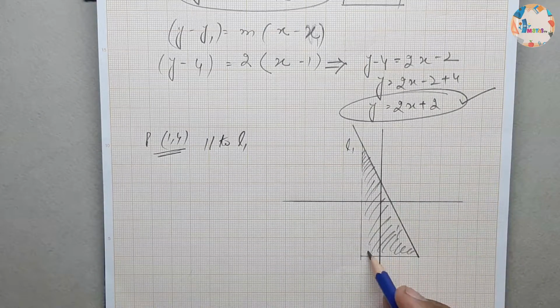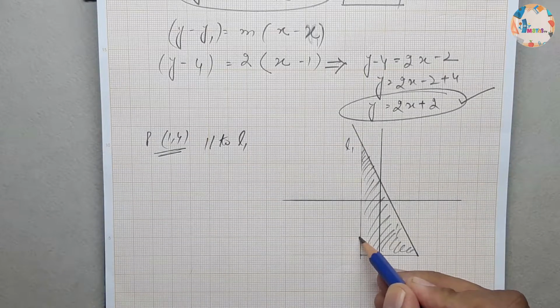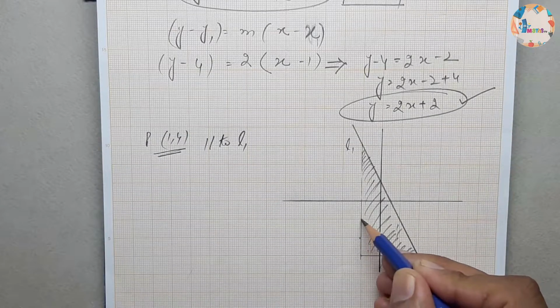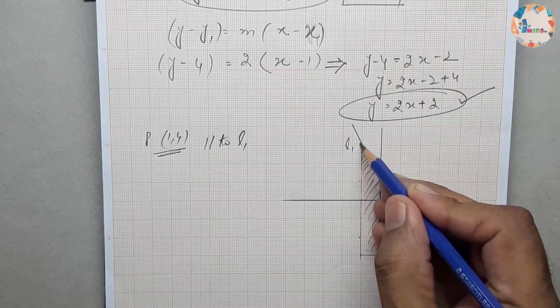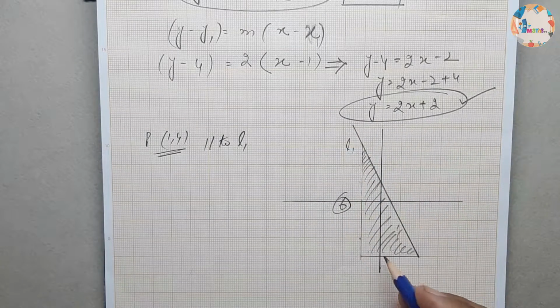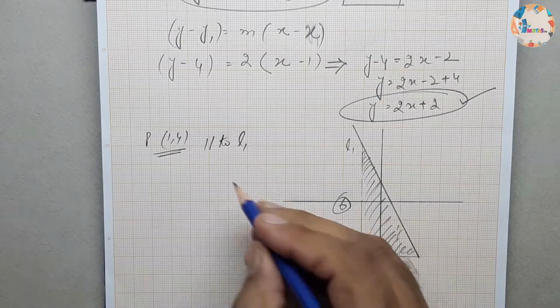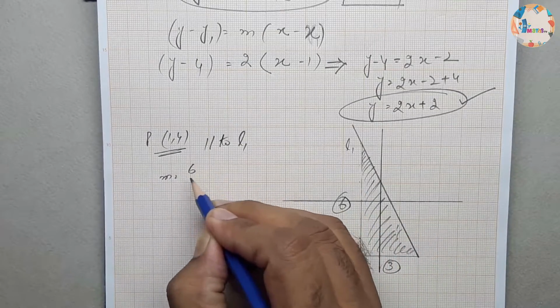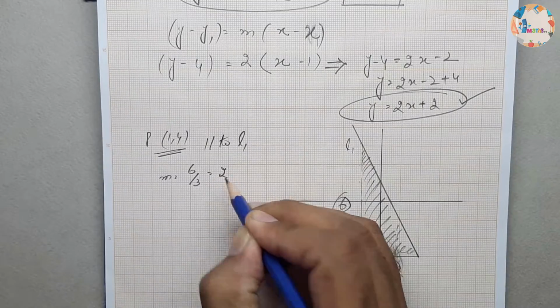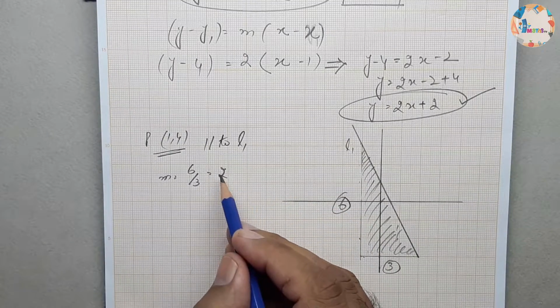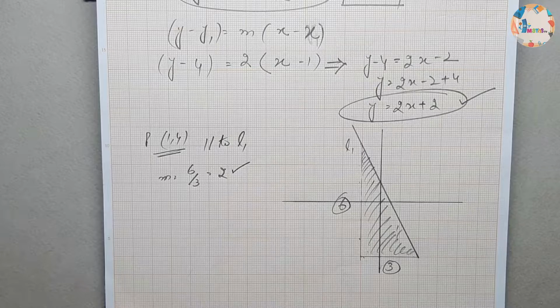So this is the triangle which I will be using, and I'm shading for your understanding, and this is the 1 unit. If you take one box as 1 unit, so 1 2 3 4 5 6, this side is 6 units and this side is 1 2 3 units, so 6 over 3, m will be equal to 6 over 3, which is equal to 2 units. So the value of m will be 2.